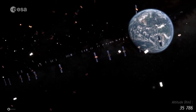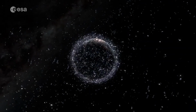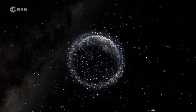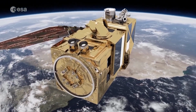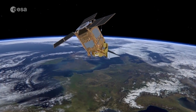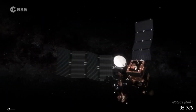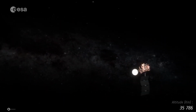Microsatellites. Another type of object that could potentially dock with the ISS is a microsatellite. Microsatellites are small satellites typically weighing less than 100 kg that are used for a variety of purposes, including Earth observation, communications, and scientific research. In the future, it may be possible for microsatellites to dock with the ISS and transfer data and other information to the astronauts on board.